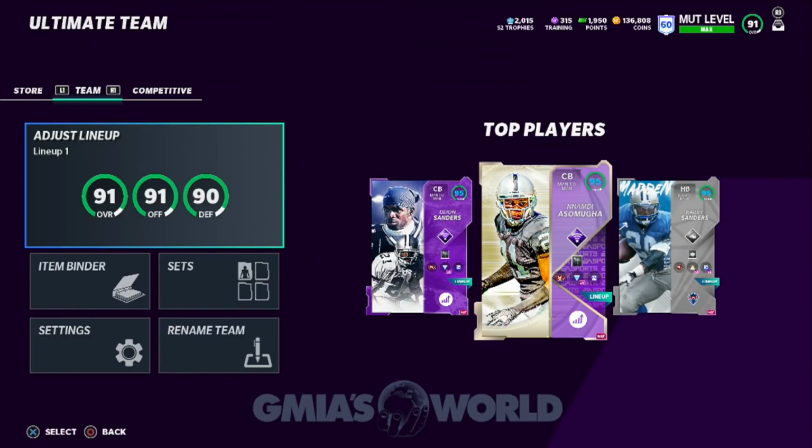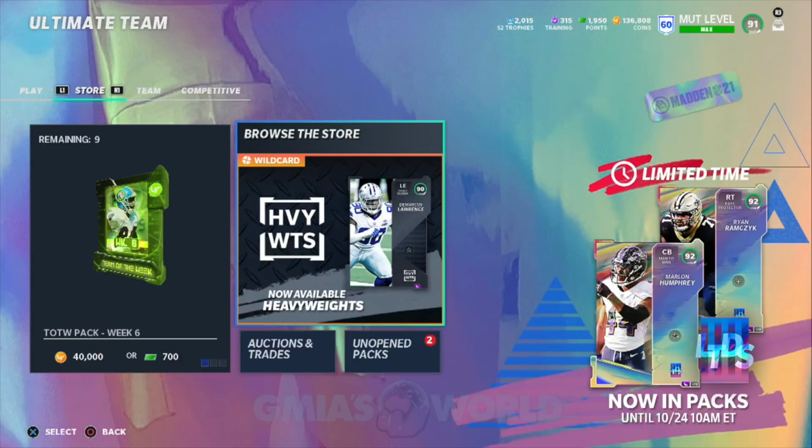EA Sports has just shown some more love to Raven fans out there. You're going to get yourself a Marlon Humphrey at corner. I'm going to go over some of the things that make him an ideal corner for any team, but more specifically for the Ravens team.